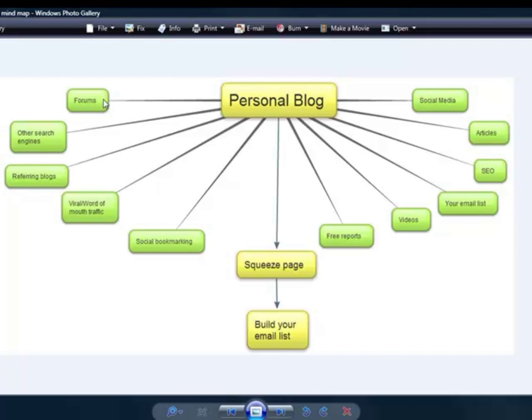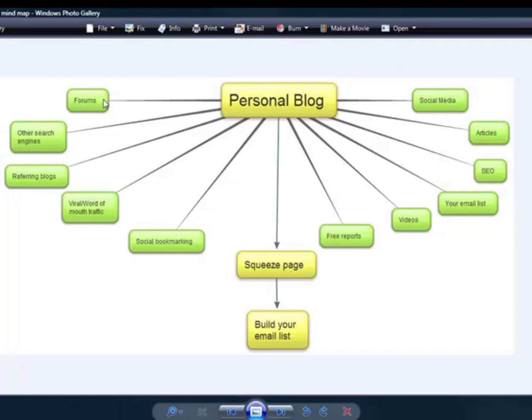Now among all these, you will be able to drive a lot of traffic, more than you will ever need. So you've got enough traffic sources here to last you a very long time. And I mean, you could build your business with just one or two of these, maybe SEO and social media and videos. But if you use all of these and spread your links out among all of these different methods and generate traffic from all of these methods, then you're going to do very well.